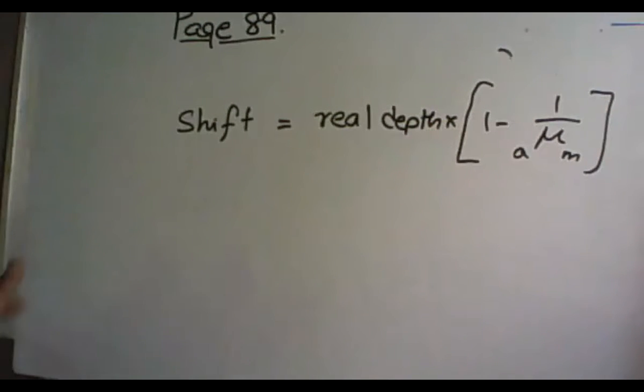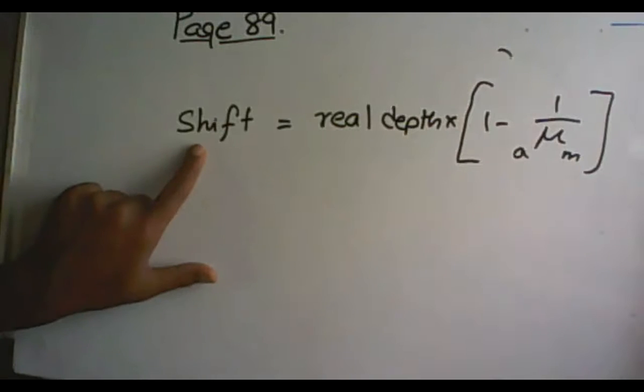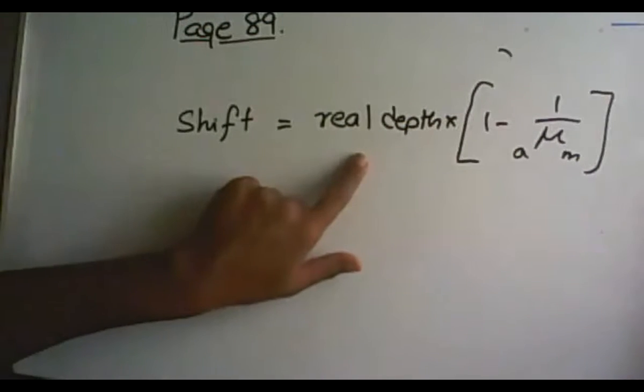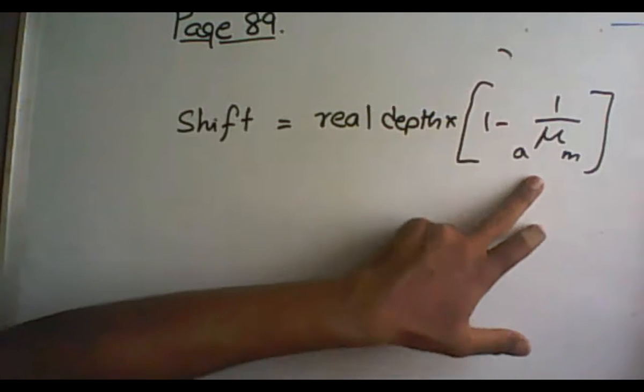So you just put in the numbers, take care that you keep the units consistent. If it's millimeters, keep it in millimeters. If it is in centimeters, keep it in centimeters. If it is in meters, keep it in meters, and the answer should pop out. So any combination of this, again, this equation also contains three unknowns. So if you are given any two and asked the third one, you should be able to work it out.